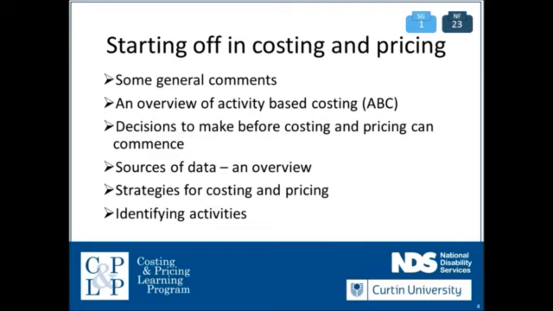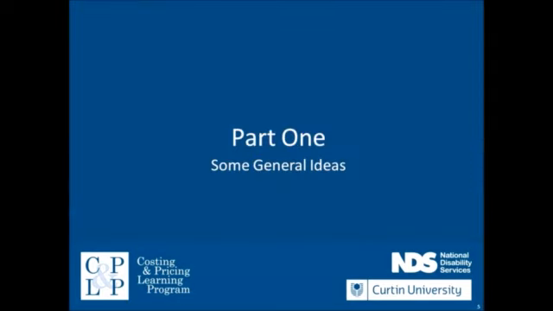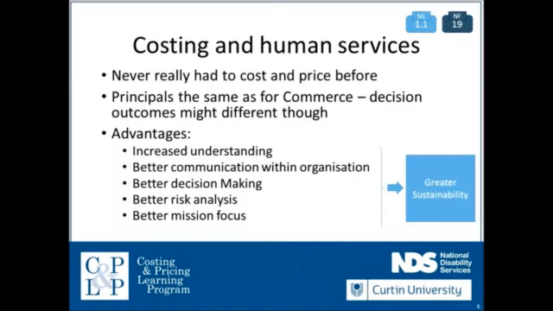In any case, in this webinar, we're going to look at some general comments around costing and pricing, have an introduction to activity-based costing, which is the fundamental costing and pricing technique we're looking to use throughout these materials, look at some of the decisions to make before you undertake costing and pricing, and also look at some of the sources of data and strategies around costing and pricing that might be relevant to you. We'll also look at some processes around identifying activities into the costing and pricing process. So let's get on to the first element, which is some general ideas on costing and pricing.